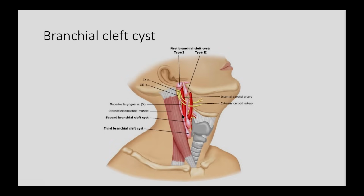And what happens with the branchial cleft cyst is sometimes they will fill with fluid and then come down. So what patients will often report is something enlarges, then gets smaller again, gets enlarged, gets smaller. And they are sometimes prone to infection because the fluid inside it can get infected. In children, they can be a little bit alarming, and so if you feel something like that in a kid, you want to get attention.